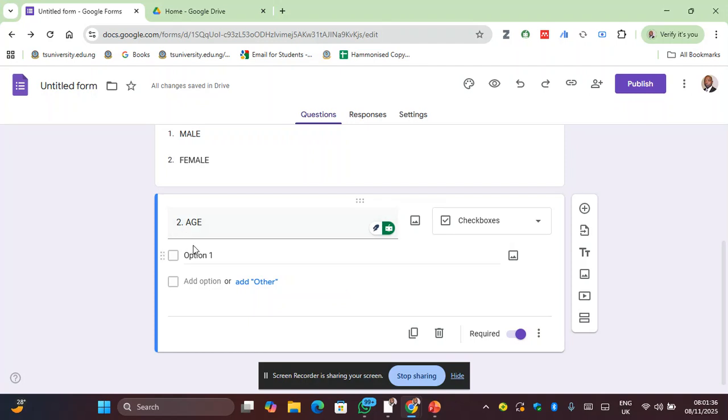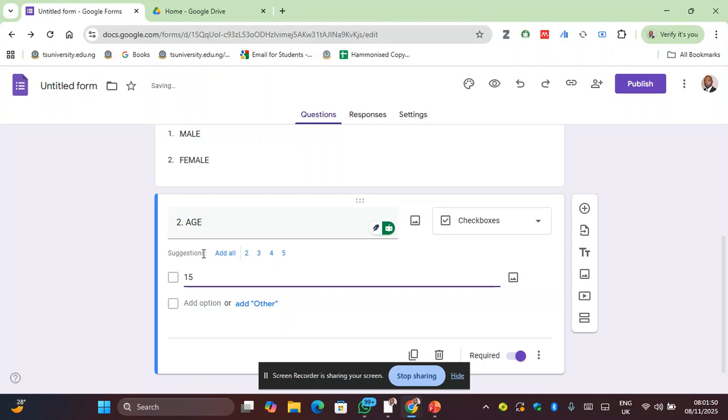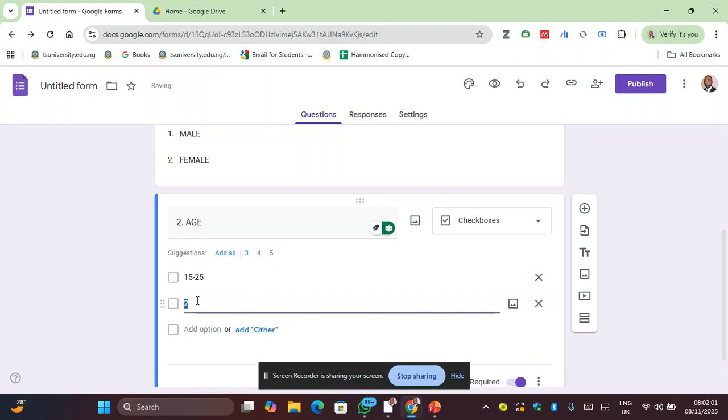Okay, now age. We are talking about psychological well-being. Let us use university student. A university student is supposed to have like 15 to 20, 21 to 25 years. Okay, that's number one. We can say 26 to 30 years.